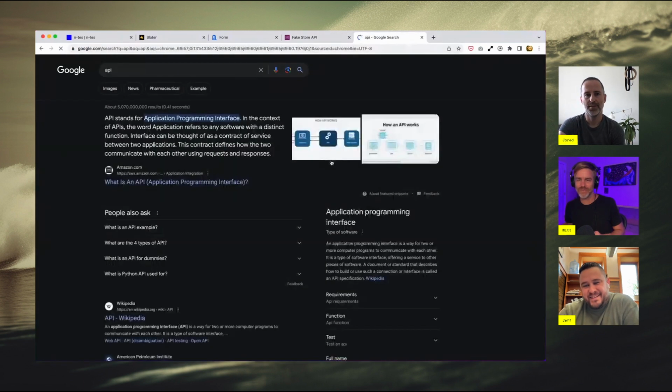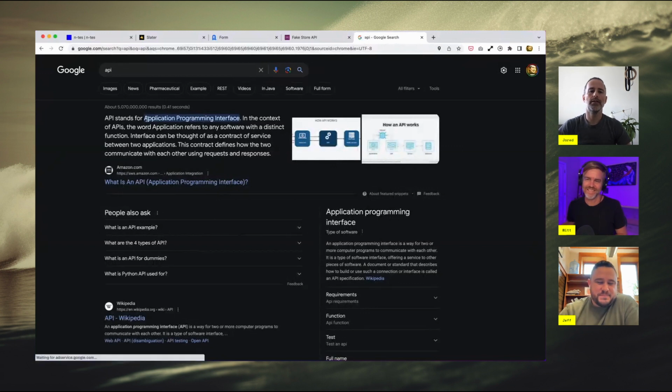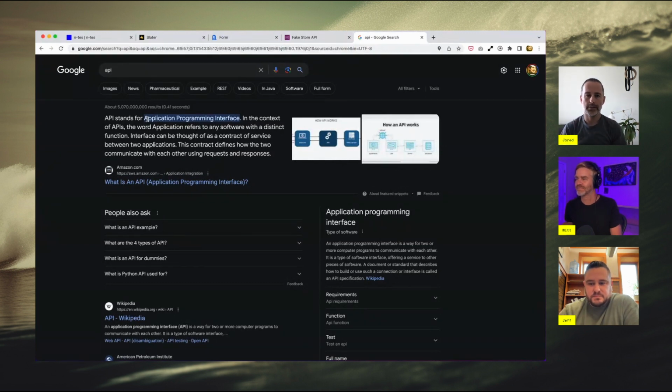It's application programming interface. So the best way I've heard it described is you have two separate systems, and if you're talking to that separate system, you need to know how they speak. And so what an API does is it defines how you should speak to it. And so it's kind of giving a handshake.